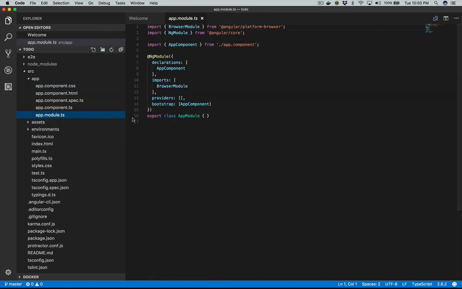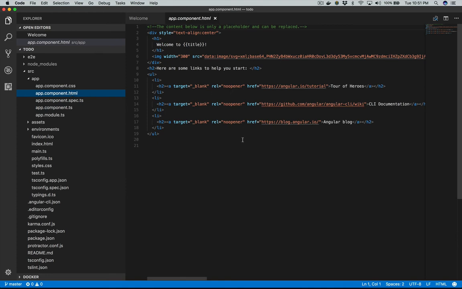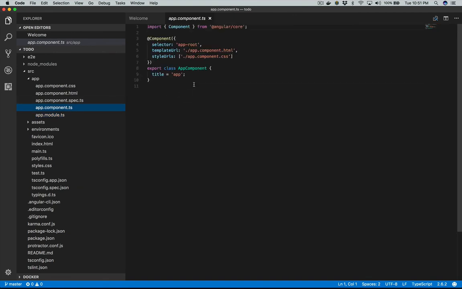But it created this app module which does this bootstrap to this app component. The app component's template file is this app component HTML, which doesn't have much. And then here we can go and modify this so that we can create some list components. We can edit stuff in here easily, and we won't do anything too fancy with routing for now, but just a simple site that has the Angular to do client, and in this app component, we'll just add some event handlers to add, create, delete list stuff.